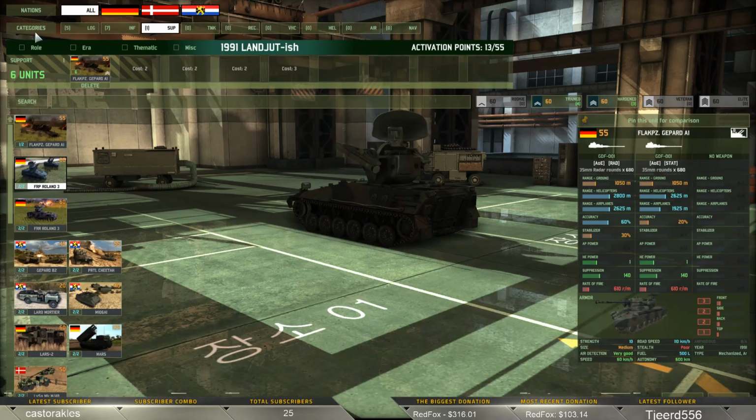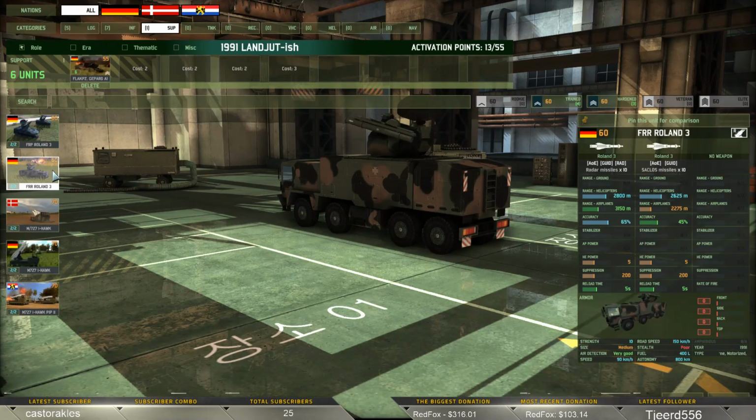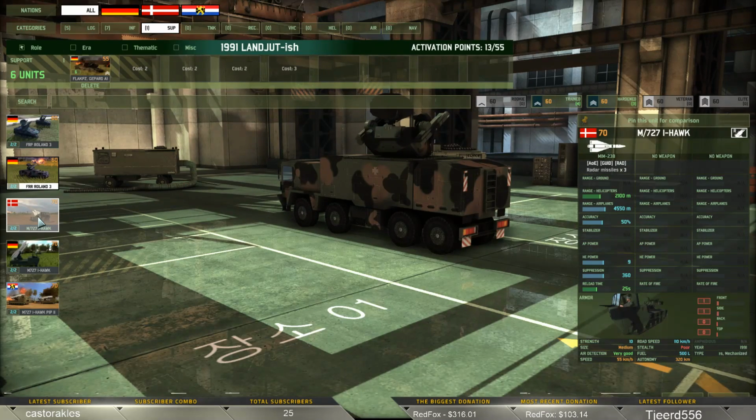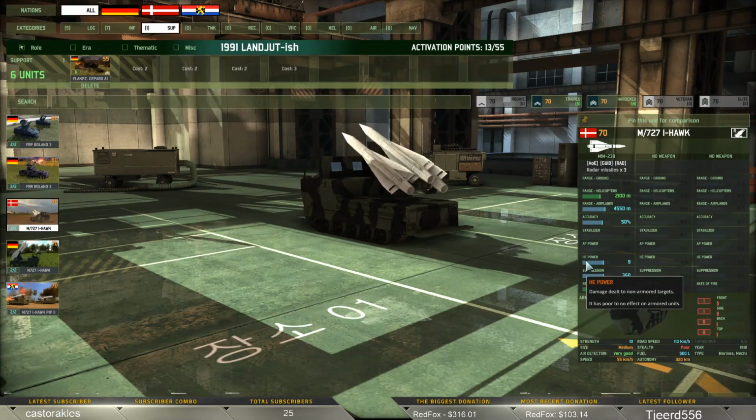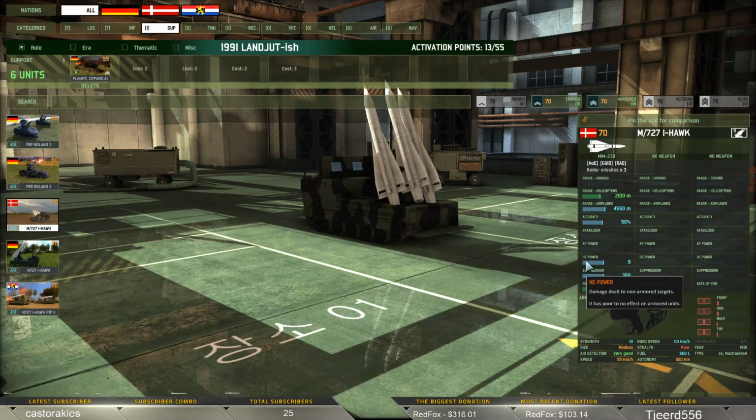Then we have the Roland 3. So I'm going to go for a missile defense. Roland 3. Again, difference between guided and not radar guided. Range on these is really good. This is even better. But I don't like the 3 missiles on the Hawk. That 9 HE is nice, but it means something else is going to have to deal the last damaging blow.